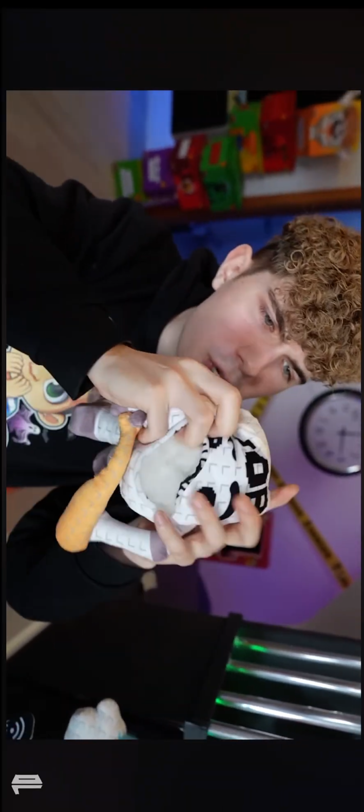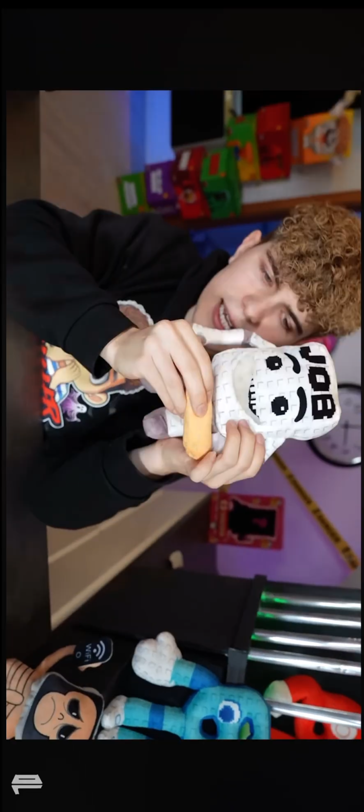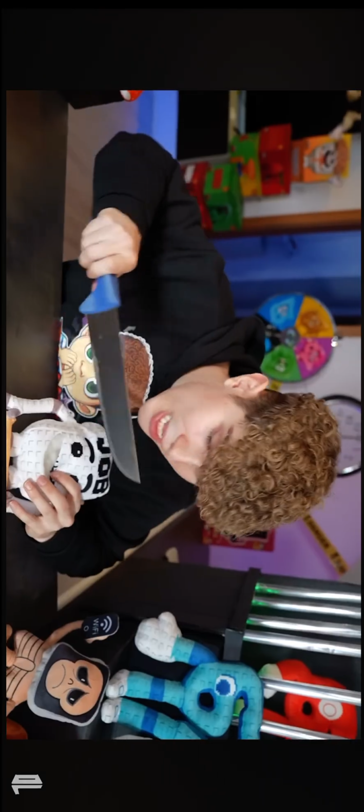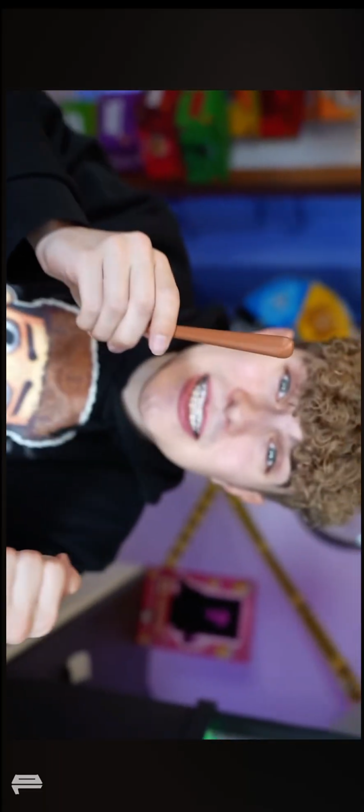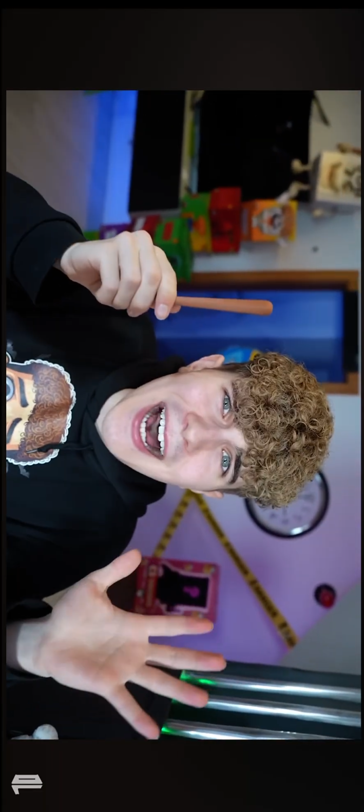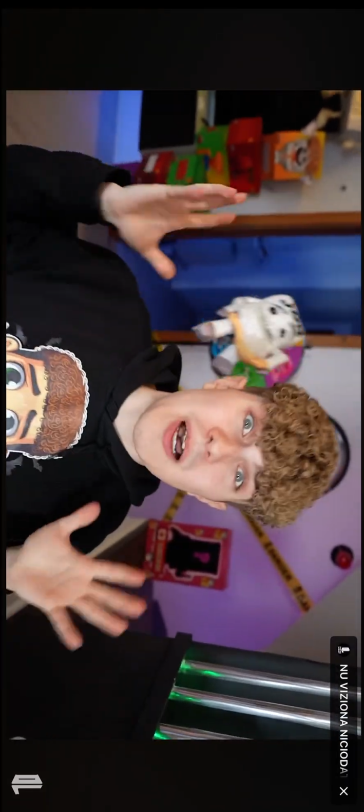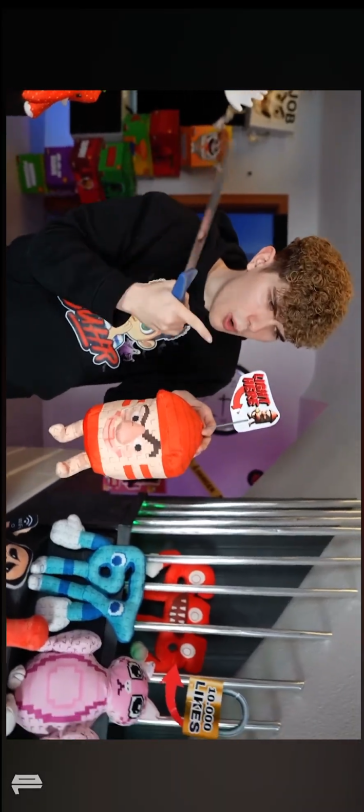I feel nothing in Job Sahur's body now, but wow, something's still in his bat. Let's cut that open now. And in here there is also a real baseball bat. Whoa, ouch, that hurt. Otherwise, I feel nothing more in Job Sahur. So now we cut to his brother Pop Sahur. Or rather, no, we don't have to cut him open at all. We have to light him up here at the top.